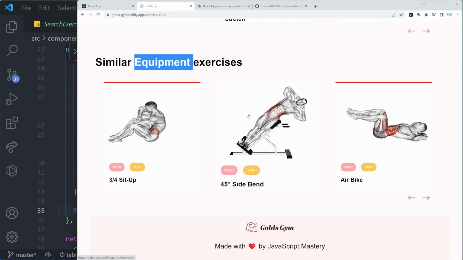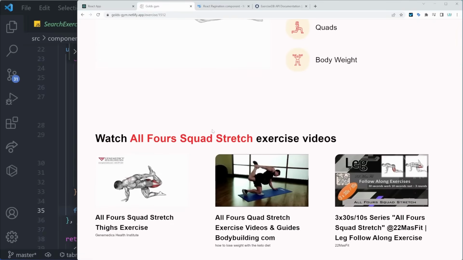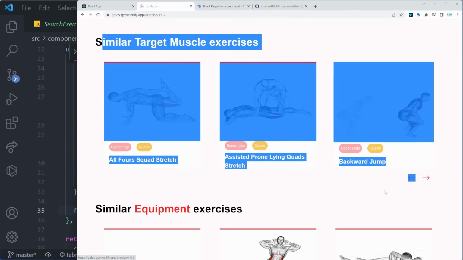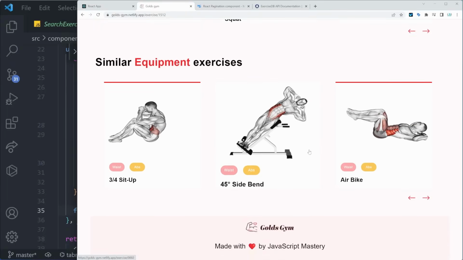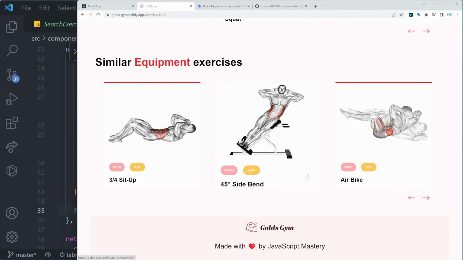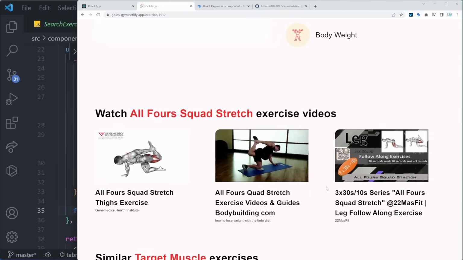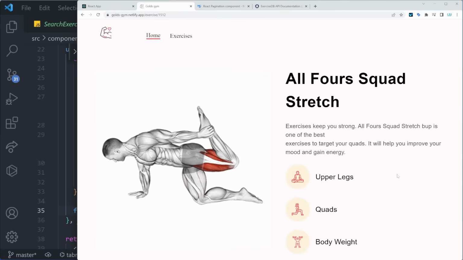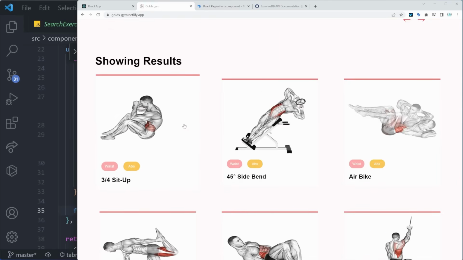The best thing about this is that you can notice that we are reusing all of the components. We'll be reusing our exercise card as well as this entire row right here. We're going to reuse the horizontal scroll. We're going to reuse everything. And that is the beauty of React. And exactly that is what I teach in all of my videos, and especially the JS Mastery Pro courses. So I'm quite excited to get started with the exercise details page.